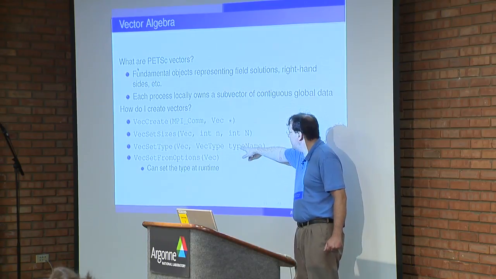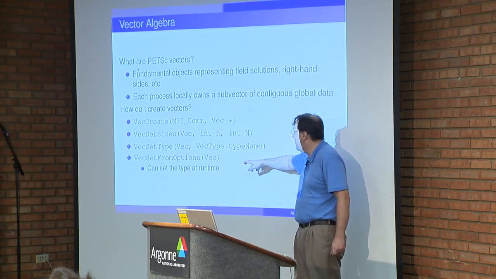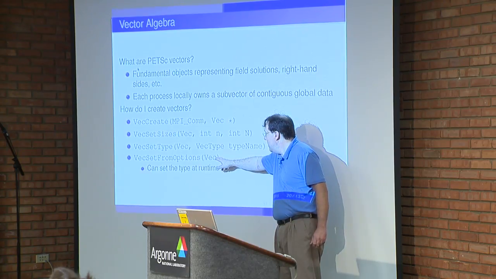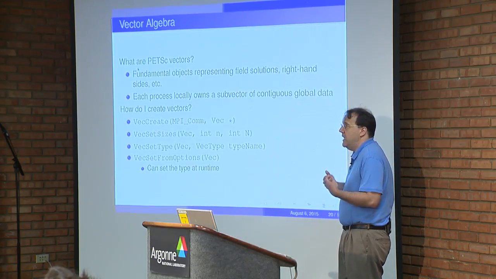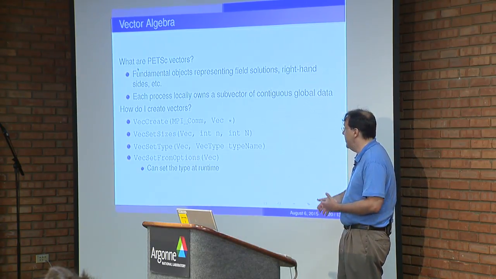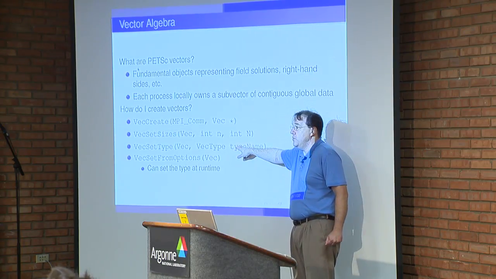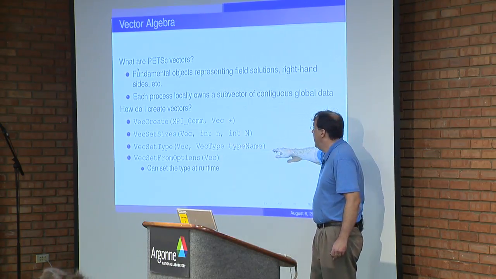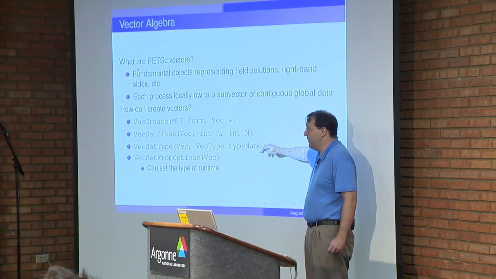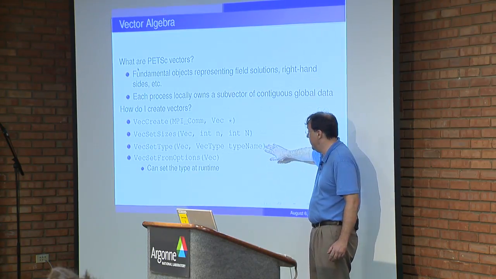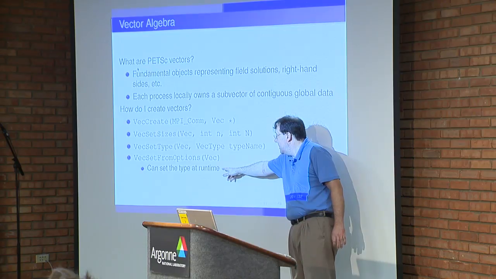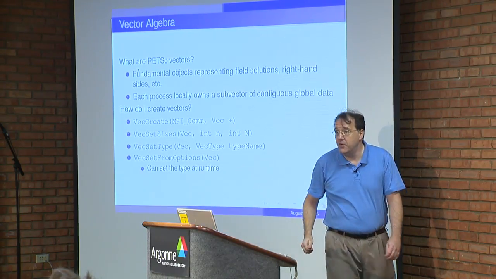So you can set the type here with vec set type, or there's this powerful routine vec set from options. What this does is it looks in the options database, which you can think of as command line options, and from that, it makes decisions about what type of vector to use and other information about it. For vectors, as I said before, it's not a big deal, but for the Krylov solvers, it is a big deal, and for the matrices and so forth. And we'll talk more about that this time. So the whole point is that we set the types at runtime to give you the flexibility of trying many, many different types, many different algorithms, without recompiling your code at all.